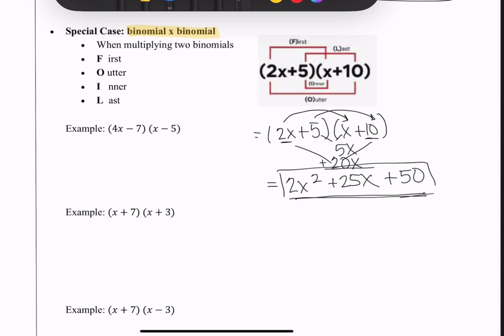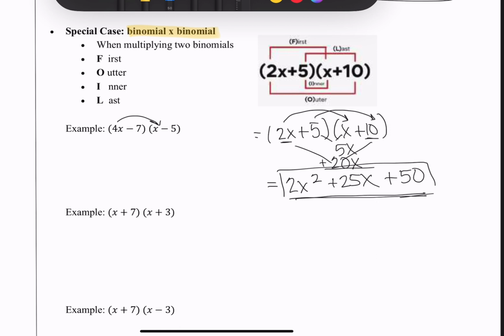All right, so I see that I have 2 binomials and I say to myself, why don't I go ahead and use that FOIL method? It's basically just distributing like we were doing in our last video. The first 2 terms multiply to give us 4x squared. And I like to skip a little bit of space because I'm not going to have to go back and combine like terms and rewrite everything out. I'm just going to have to combine inners and outers as long as they actually are like terms. It's important that you write your binomials in descending order, and they are. I go from x to the first power to x to the 0 power in both binomials.